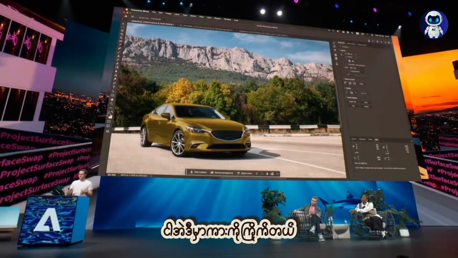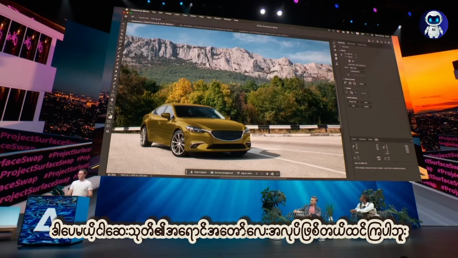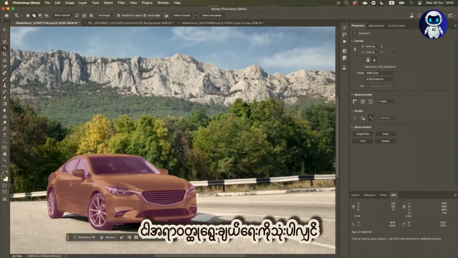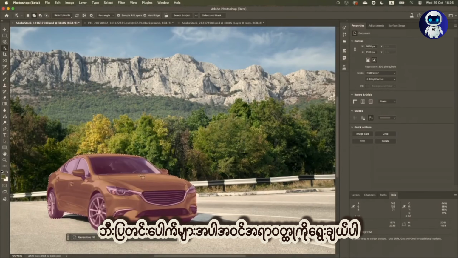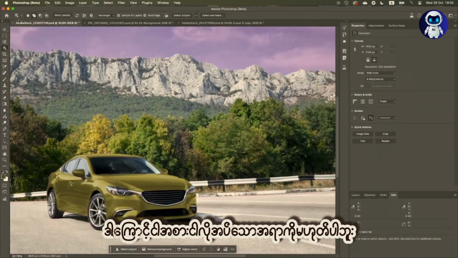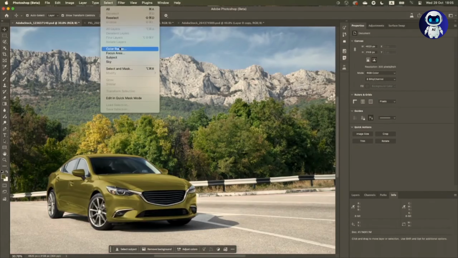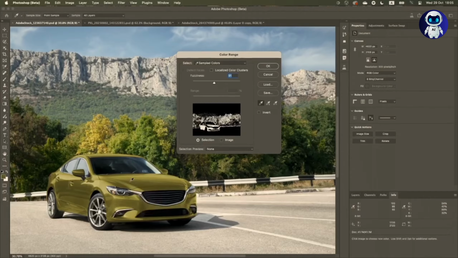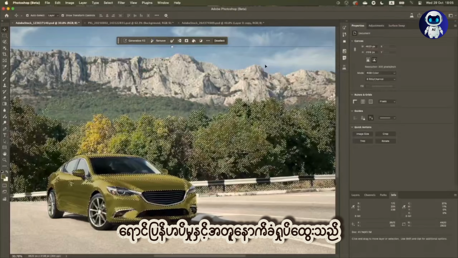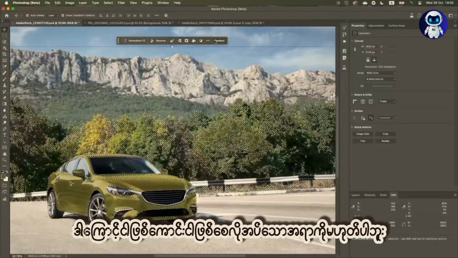I like the car in there, but I don't think the color of the paint quite works. So let's select it to change it. Of course, if I use object selection, it selects the objects, including the windows, the wheels. So that's not what I need. Instead, let's maybe try color range selection. Here we go. Okay, so now it selects the paint, but it missed a lot of regions with reflections, and the background's a mess, so that's probably not what I need either.